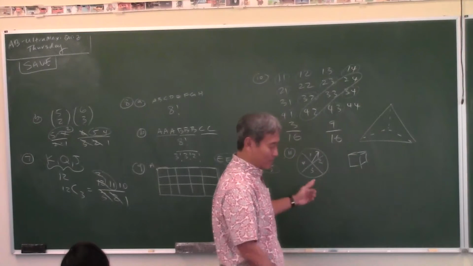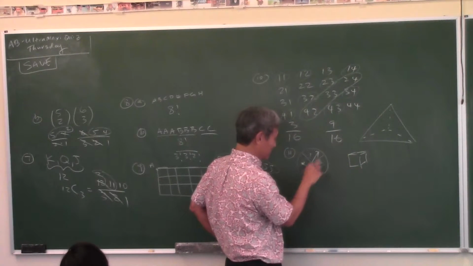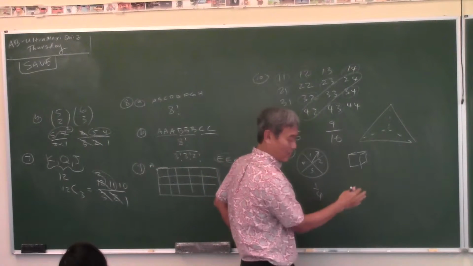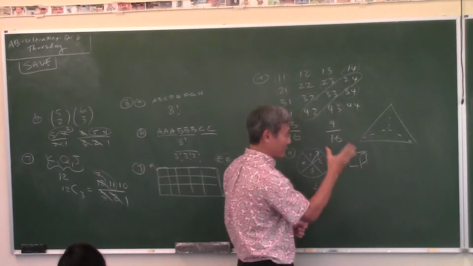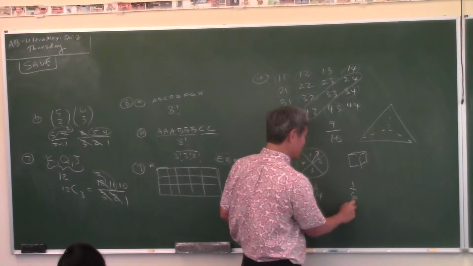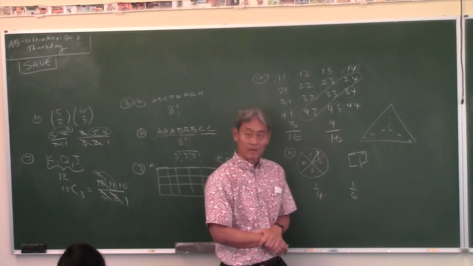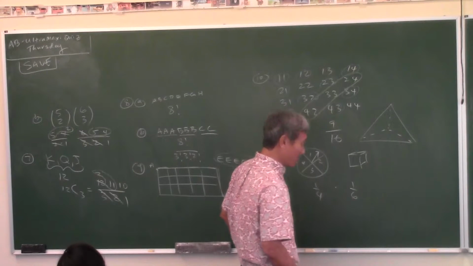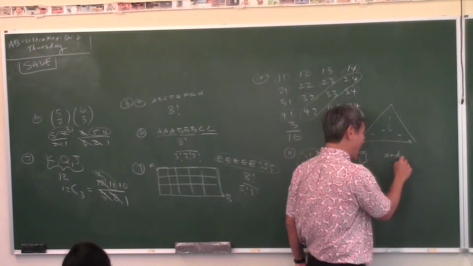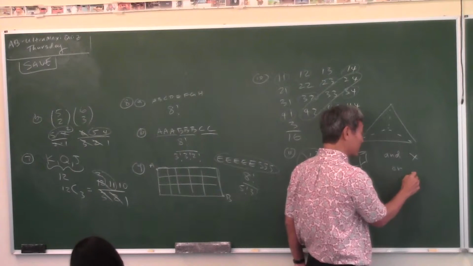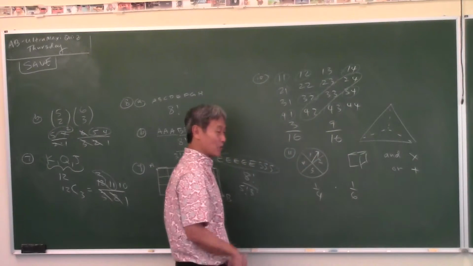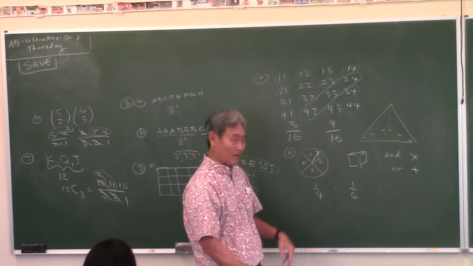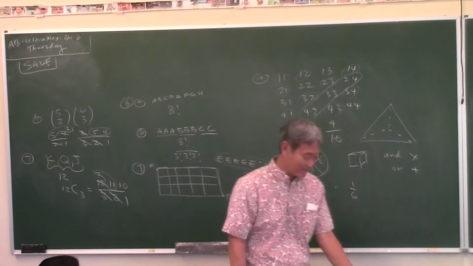Well, what's the probability of spinning a 3 here? 1 out of 4, right? Okay. What's the probability of rolling a 5? 1/6. Okay, now, what do I do with these two numbers? Do I multiply them or do I add them? Multiply. Yeah, very good. See, some people remember. If you see the word and, that means multiply. If you see the word or, that means add. So what's the probability of this and that happening? That's why you multiply. And I'm assuming we know how to multiply fractions, right?